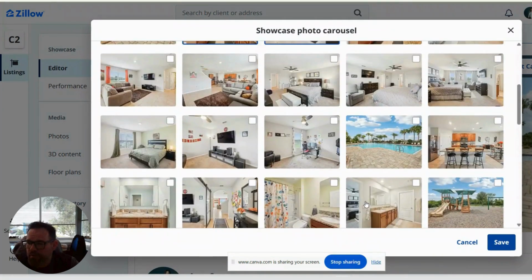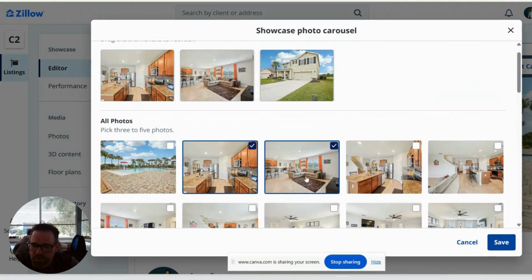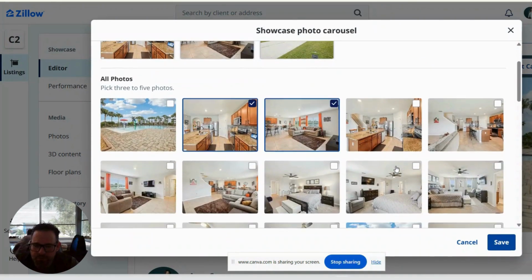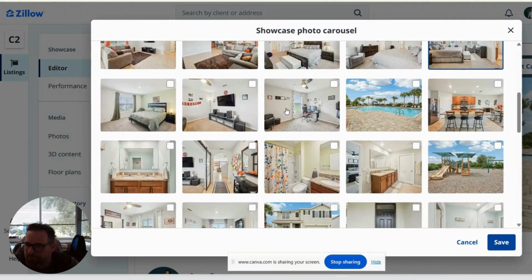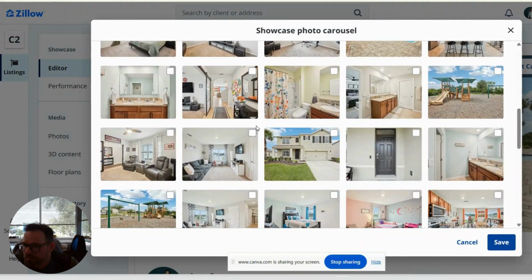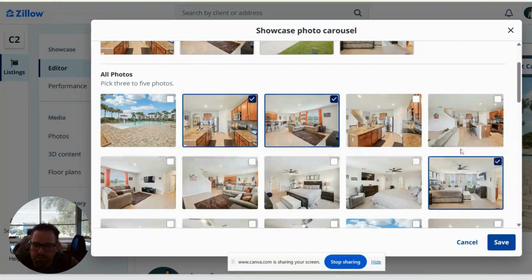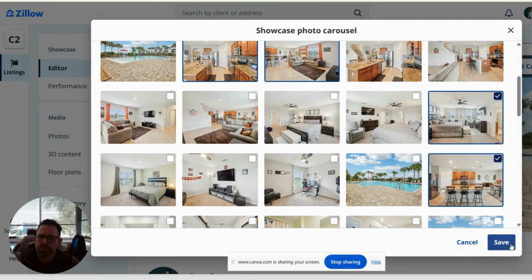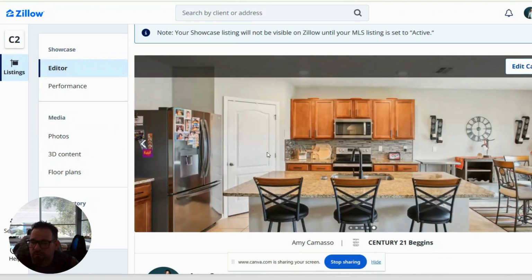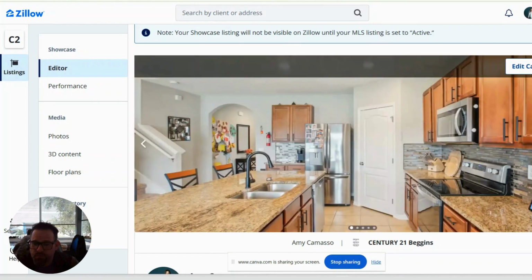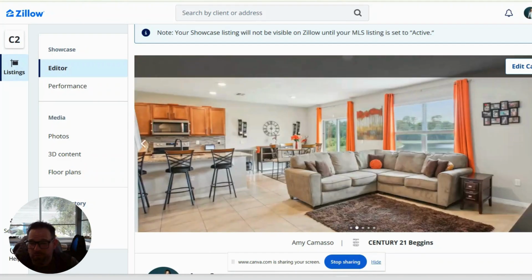So I'm going to go in and choose a few. I mean, the kitchen shot is great. The family room is going to be awesome. Let's go ahead and do a master bedroom. Yeah, and then let's go ahead and okay. So you choose the 5 photos that you want, and then you save them. You can see here now we have already updated them. When it goes live, or if you're in the middle of this, this will automatically update on Zillow for you when you make these adjustments.